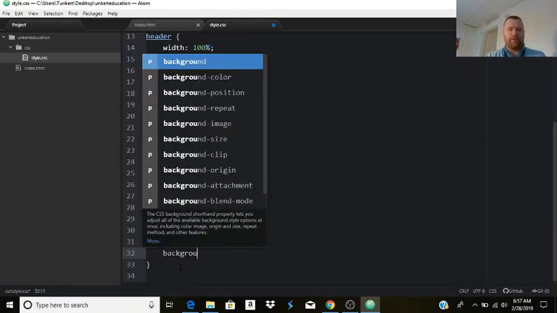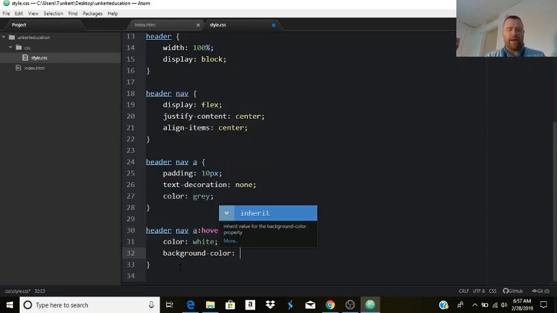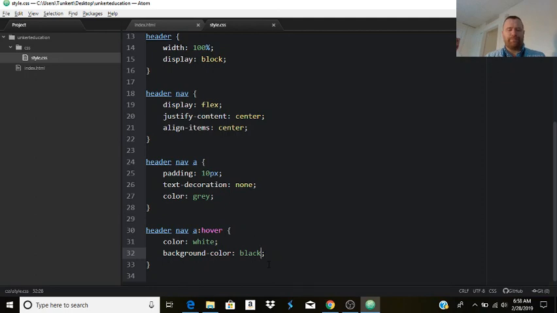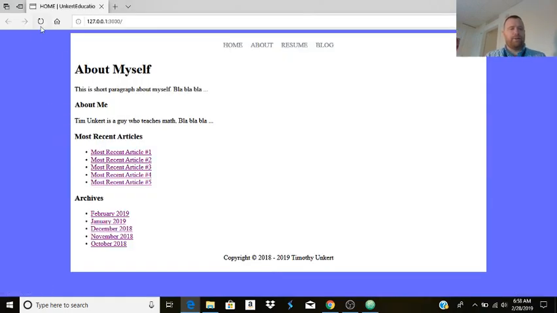But then the background color is going to change. The background color is going to be black. Okay. Well, look at that. Then I can mess about with this a little bit. Maybe I want it to be green. A nice trusting green. Okay. And now that's nice. And it gives a little interaction to the website.